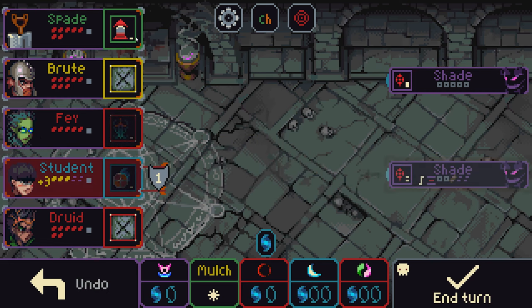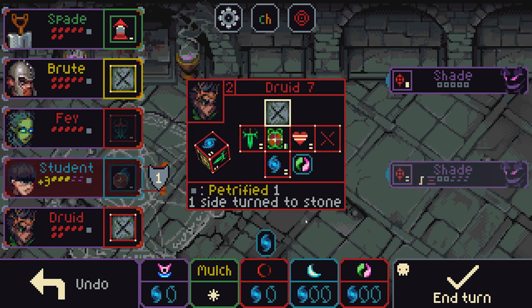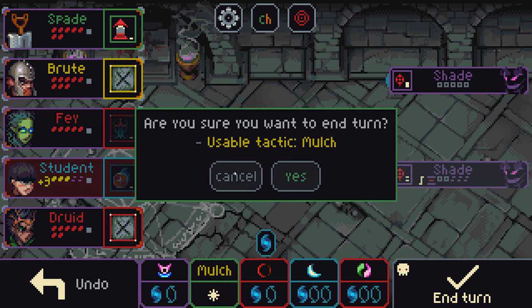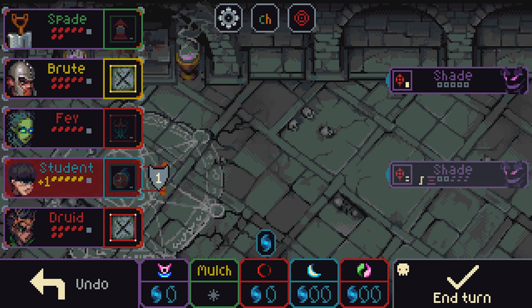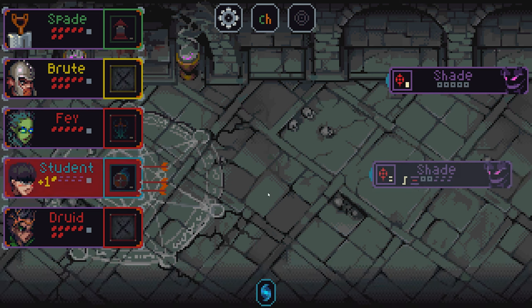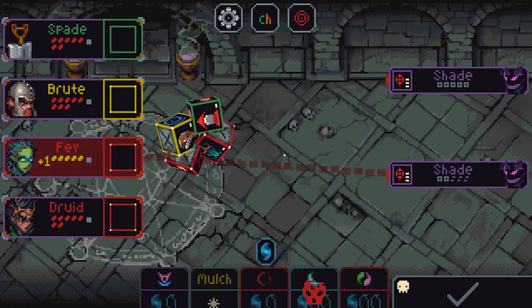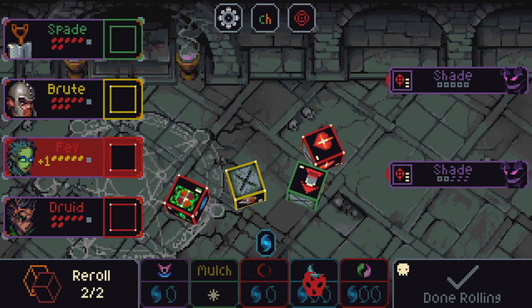Love that. Damn, it was so close to living too. I just needed to roll. And I don't know. Doesn't really matter, I guess. Okay, goodbye. There we are. I mean, it's okay, we have spade. It's not even that bad if it revives with low HP. It means I can use mulch turn one.